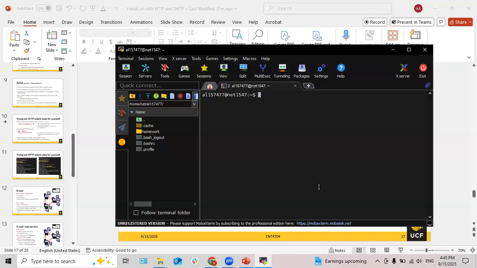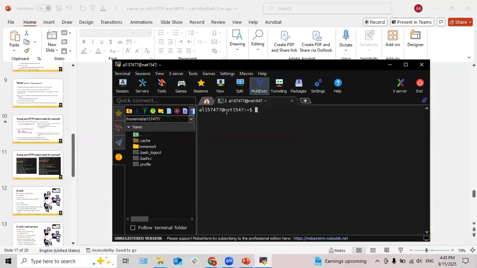Okay, so this is what would happen after you log in. The use of MobaXterm is really ideal, such that you can open a specific file here from your directory, and your files will show up here. And this is very useful for when you are doing the programming assignments, the socket programming assignment to be specific. You would have your Python files here, and then you can edit them within the same interface. And then you can also run the code here as well. So that is the idea of using MobaXterm.